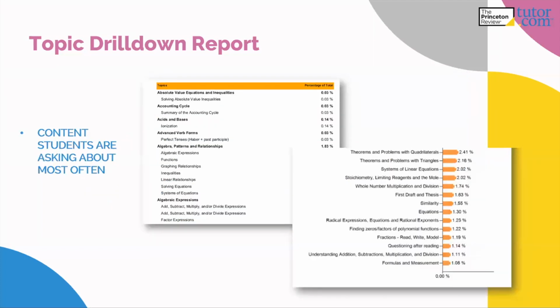This report shows the content students are asking about most often across the partnership. And this can really help identify what students are struggling with in class or what students may need more review on. This is great insight for you at an overall school or district level as well to see areas that might be a weakness in the curriculum or need extra support.